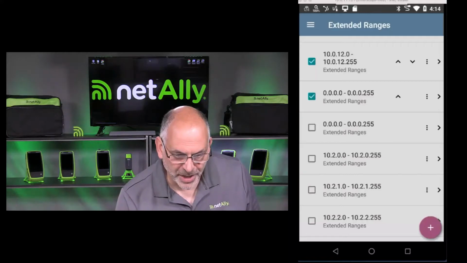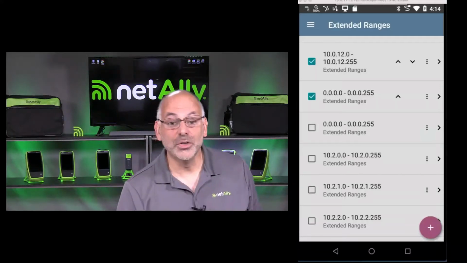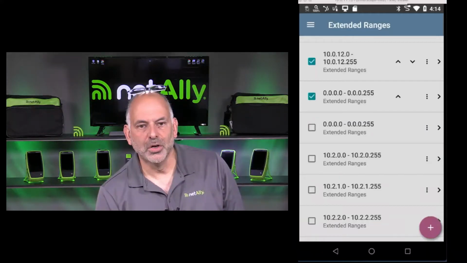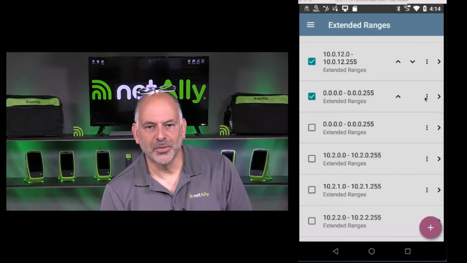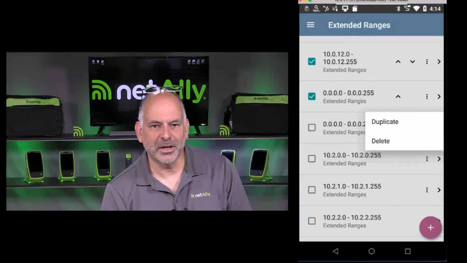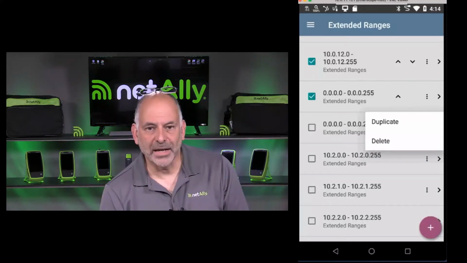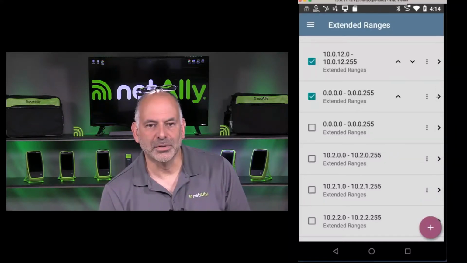So just a comment about extended ranges, they can also be used to restrict who we're talking to. So if we come over here and we click on our little dots right here, we can go in and narrow this down with who we're talking to as well.